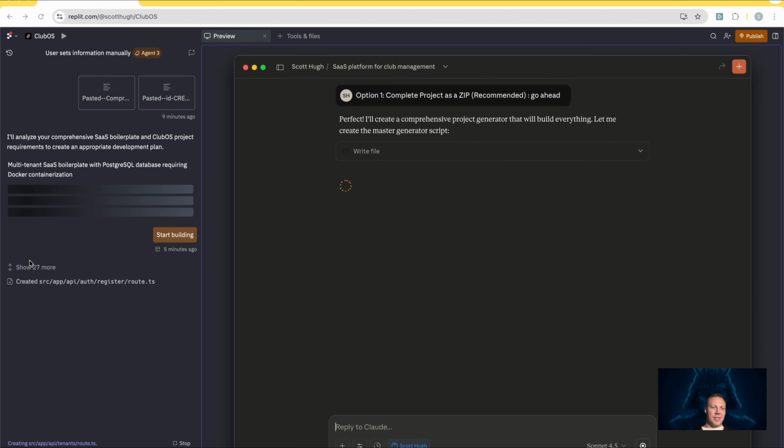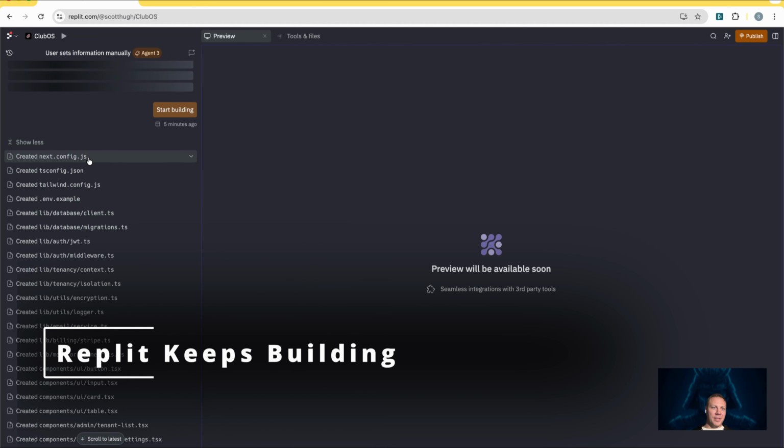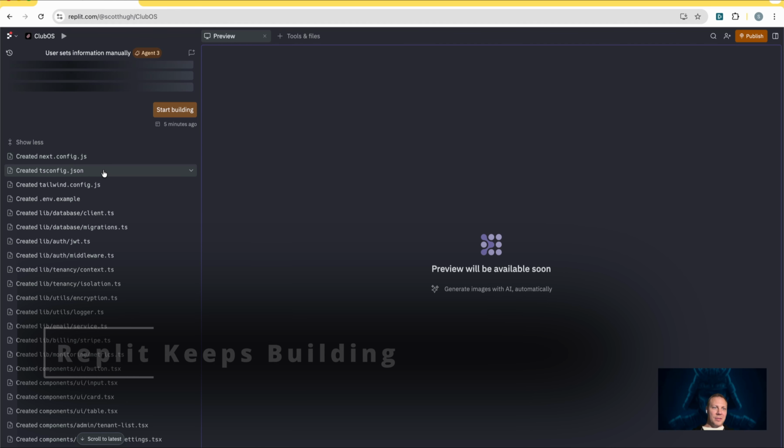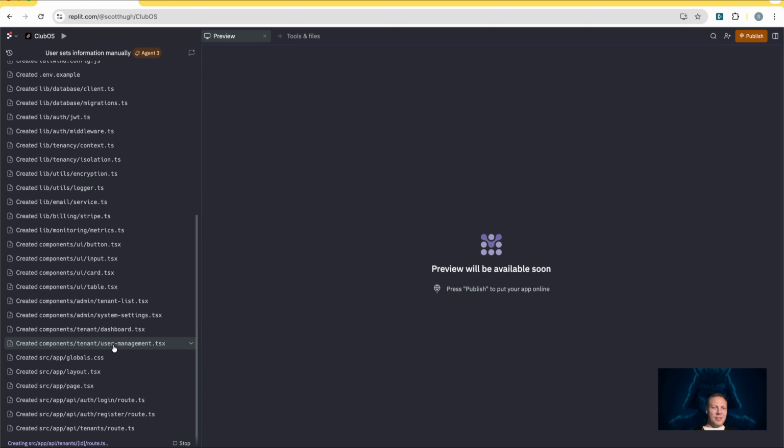It has created like 27 files already, plus all the configuration files, the JSON files, the JavaScript files with the Tailwind configuration, client migrations, the tokens, middleware security isolation for the tenancy. It has done quite a lot already, honestly.